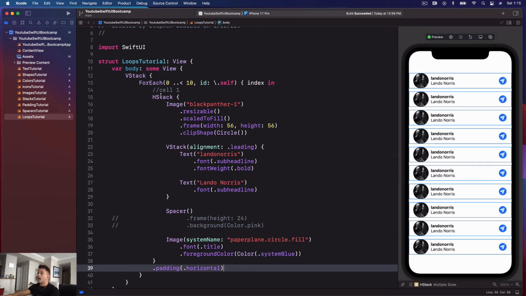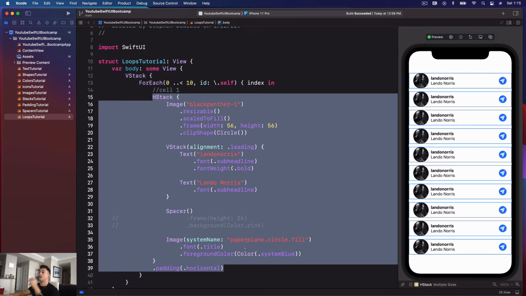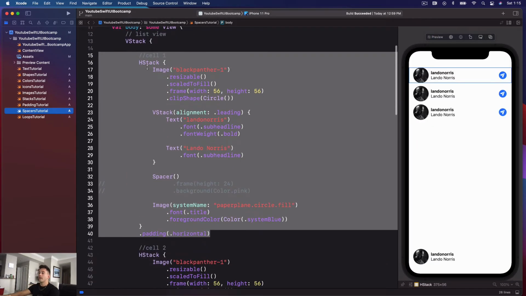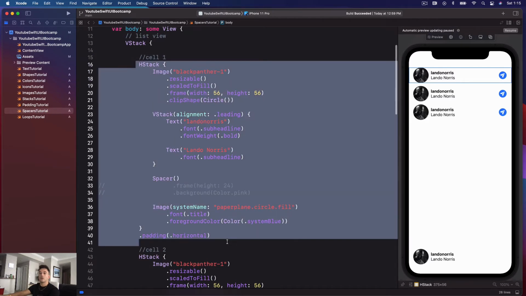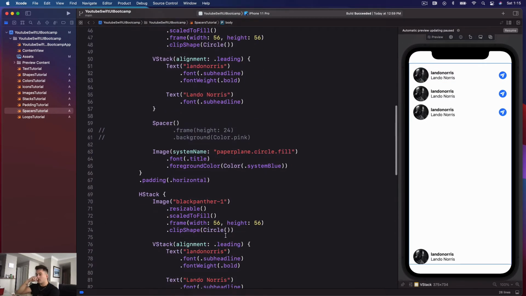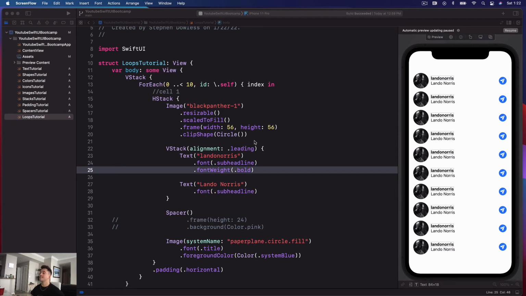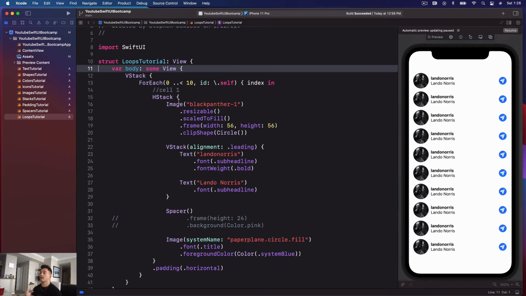And I don't have to copy and paste this code a bunch of times, which is exactly what we had to do in our spacers tutorial, right? So imagine I had to paste this giant block of code 10 times. My code file would become extremely large, and loops really just help us make that process a lot more concise. And that looks absolutely amazing, guys. And it's a great example to show you just how powerful loops can be and how much easier they make our lives as programmers. So a couple more things before we end this video, guys.